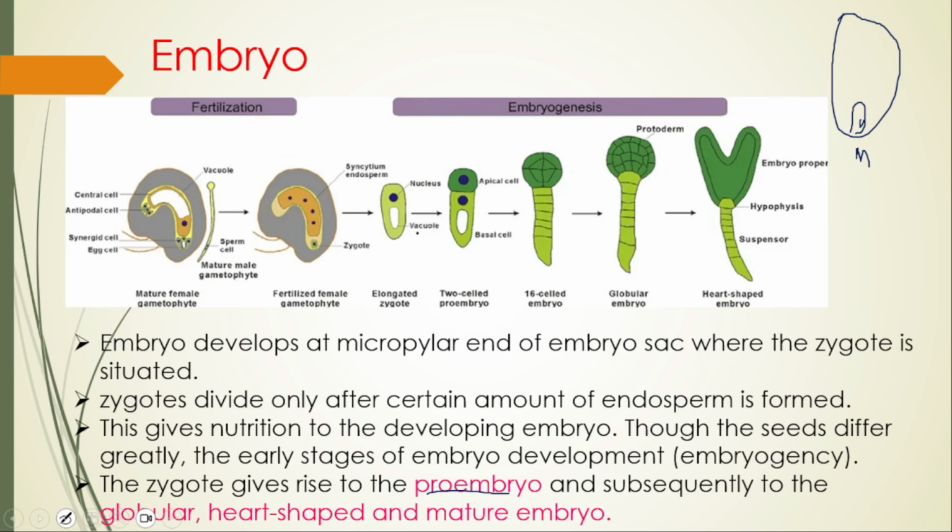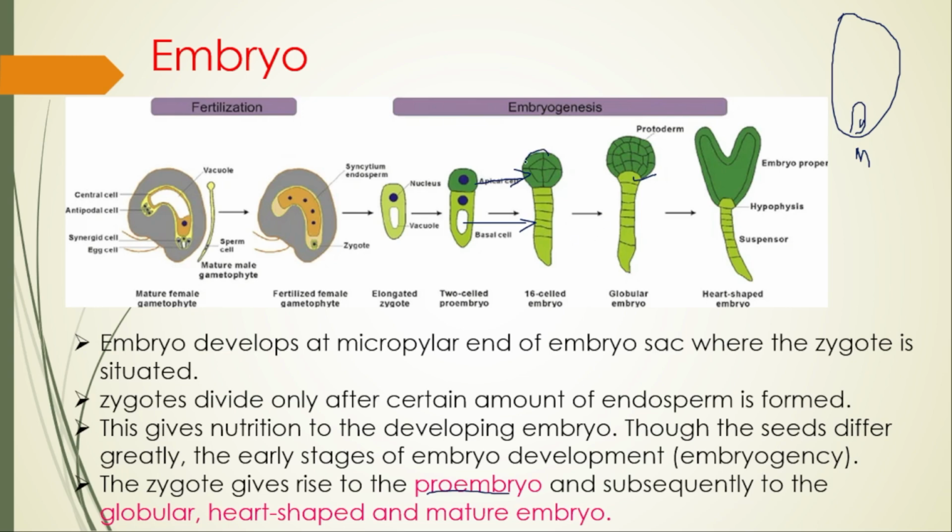See here what happens, there is one cell which is said to be a zygote, which is going to divide to give you two cells. One is the apical cell and one more is the basal cell. The basal cell is going to form the suspensor in the future, and the apical cell is going to form the embryo properly. Okay? So this basal cell again divides into many, and in the stack of these basal cells, the first one is called what? Hypophysis, and the remaining ones are called suspensor.